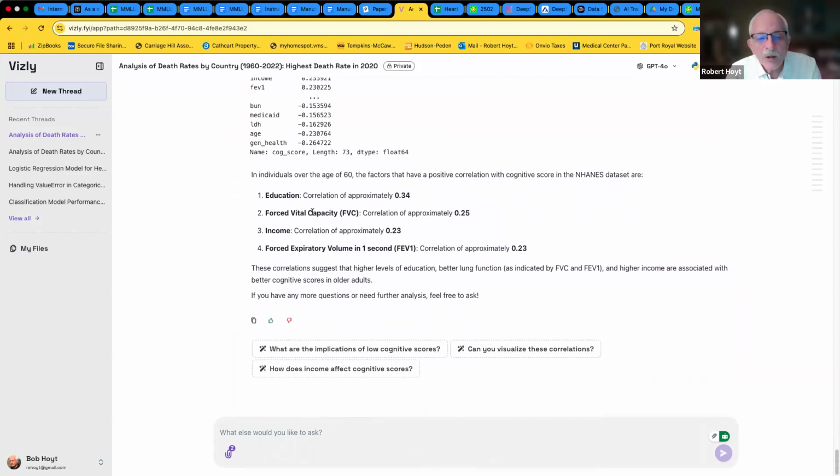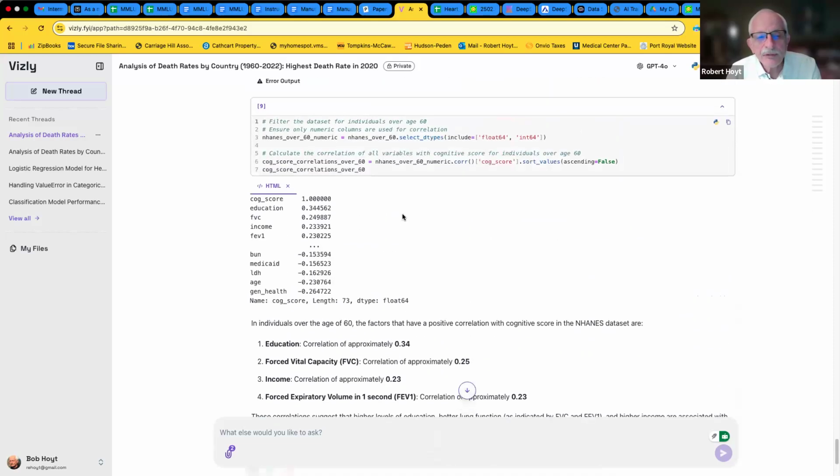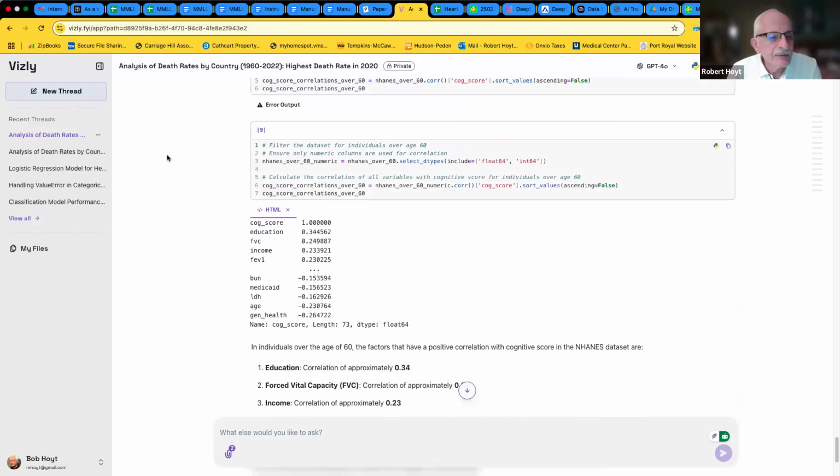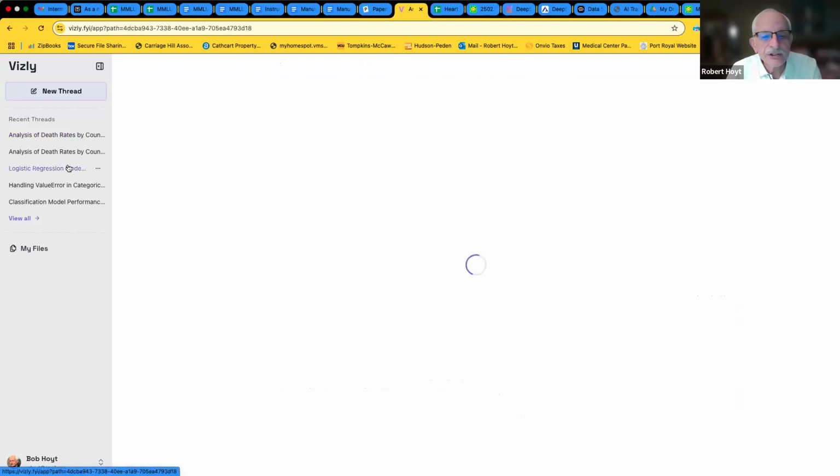To me, what caught my interest, because I had a lot of interest in pulmonology, is you need muscle strength to have a good forced vital capacity because you need strong diaphragms and intercostal muscles. So it makes sense to me that the forced vital capacity and FEV1 would be similar to grip strength. And in fact, the correlation is very high. So I'm going to stop with that, and let's just quickly look at regression.